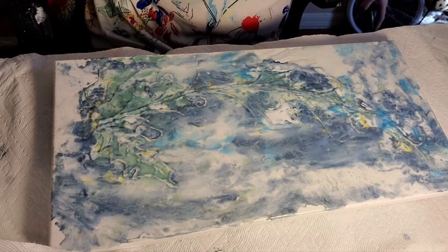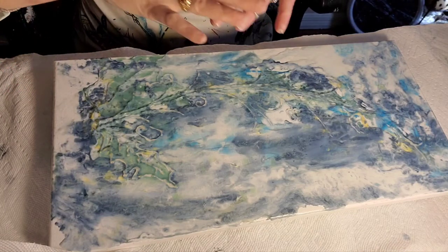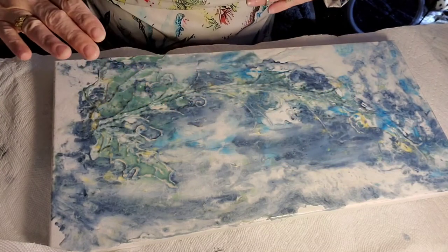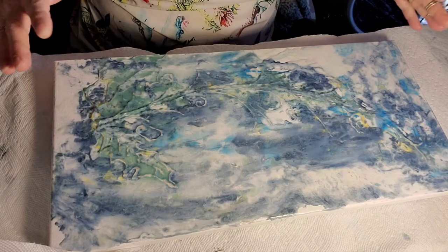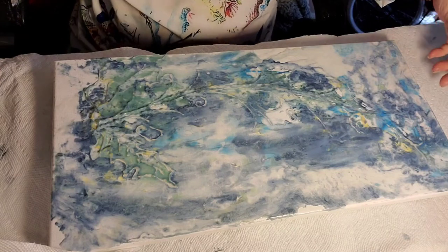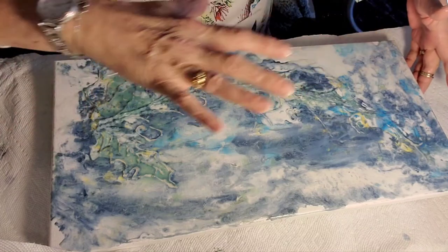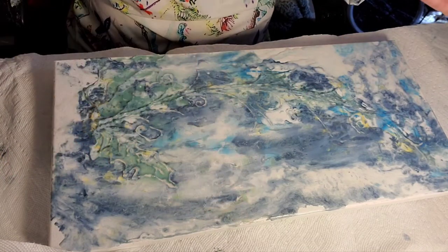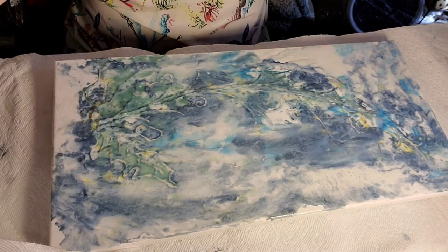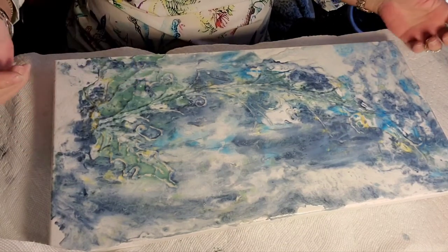But after you've done all your blowing with your blow dryer, okay, then, because I add a lot of paint when I do it, and I wanted a lot of white in it as well, and abstract, you just take it under the running water in the kitchen, and I simply let the water run across the painting and let it drip off, okay? And just a light layer. It was like the first layer. I was like, wow, that's perfect right there. And I stopped, and this is what you can get from that.